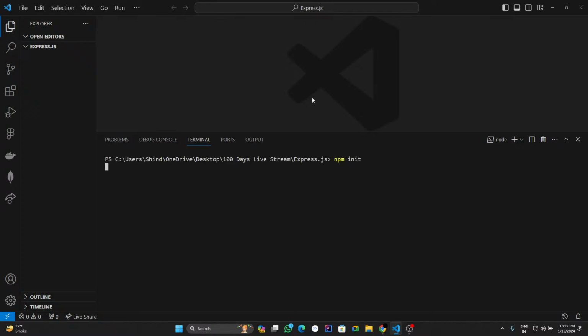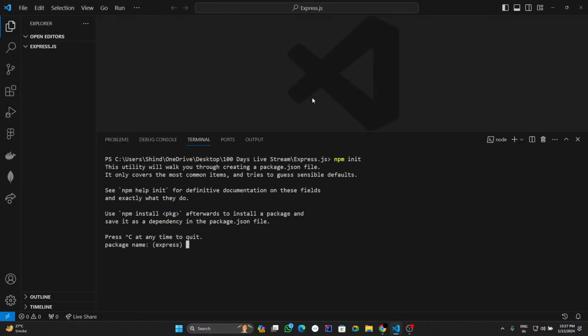The utility will walk you through creating a package.json file. It only covers the most common items and tries to guess sensible defaults. See npm help init and use npm install afterwards to install a package and save it as a dependency.